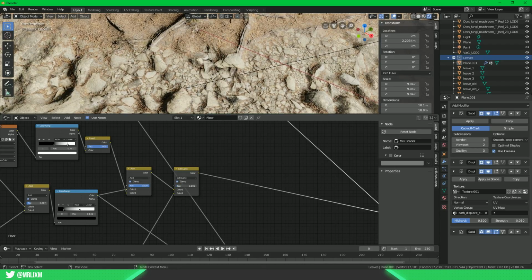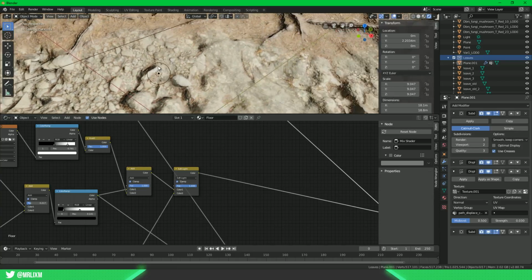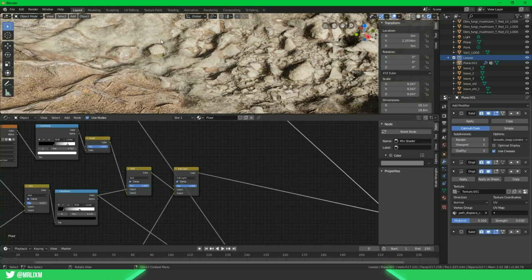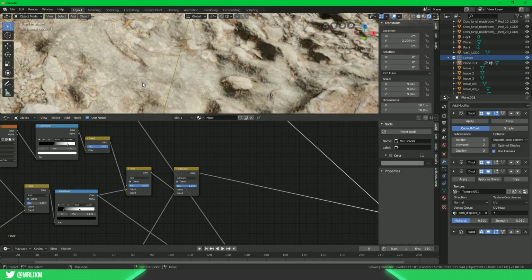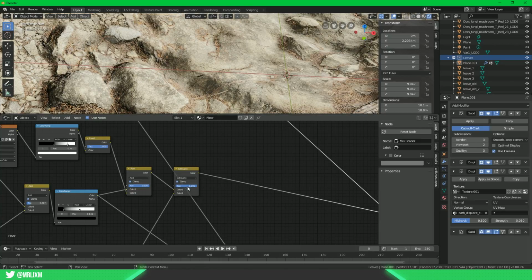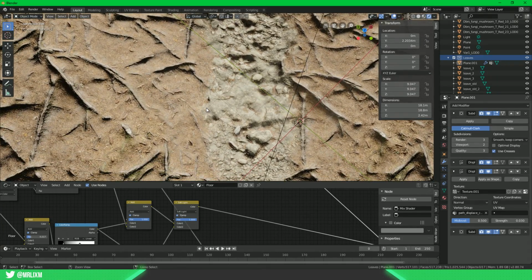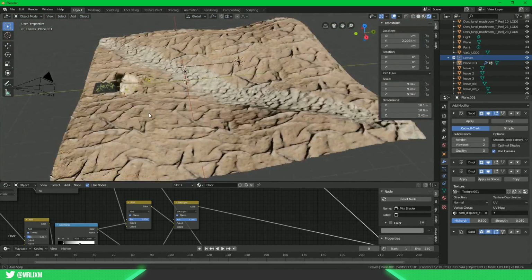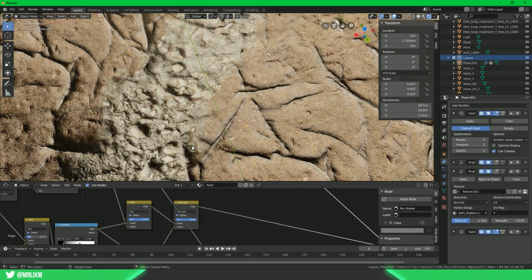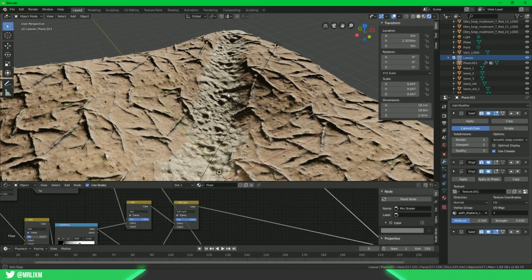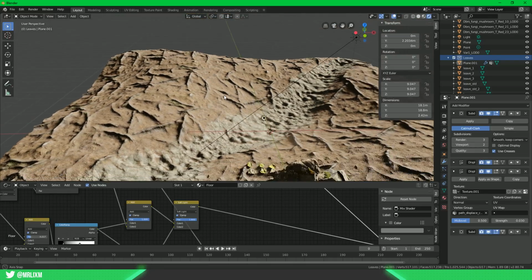Yeah, in fact, that worked pretty well because we get a sharper result. This is sharper. I'm going to leave it like this. Yeah, seems pretty good to me. Okay. And here we have our final ground material.